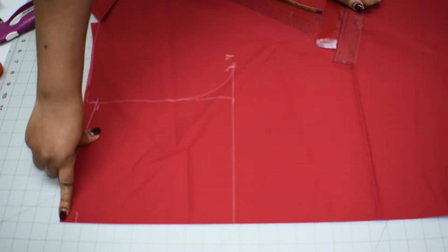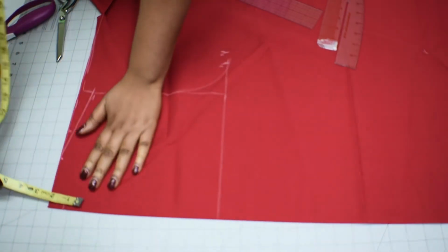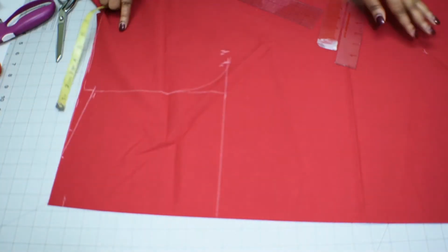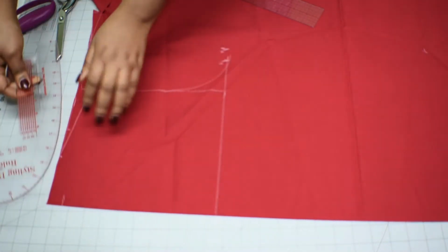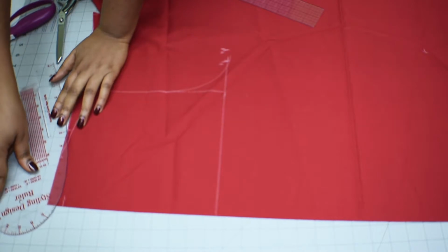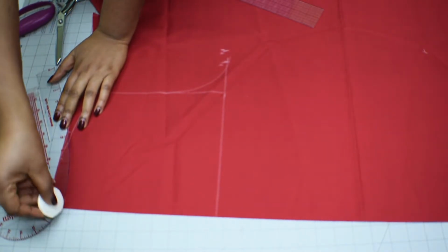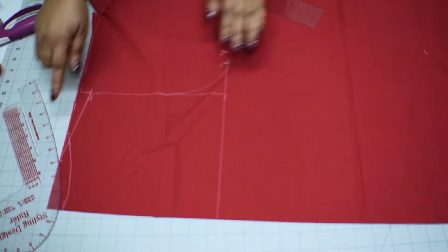On the back neck, I'm going to use 1 inch deep for the neck, and I'm going to use 5 inches wide, just like I did in the front. So I'm just using the curve ruler to connect those lines, or you can just use your hand to connect them too. So here is what I have.